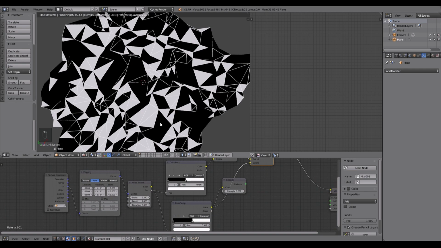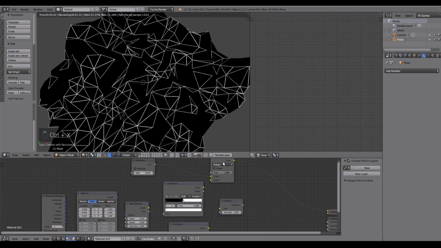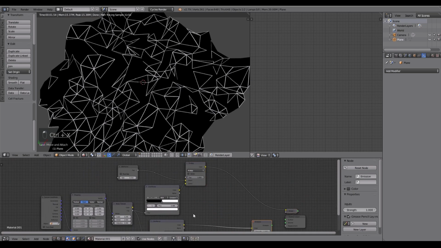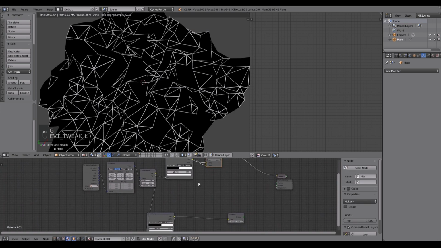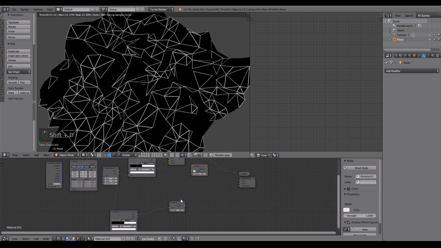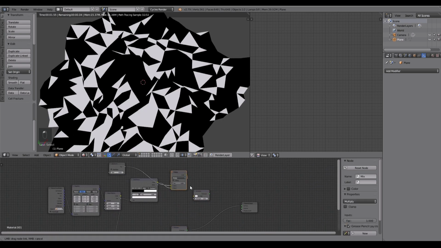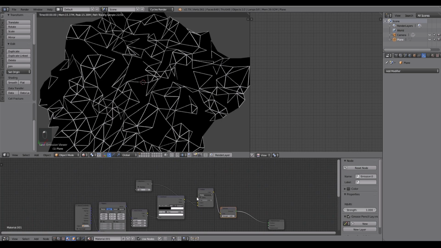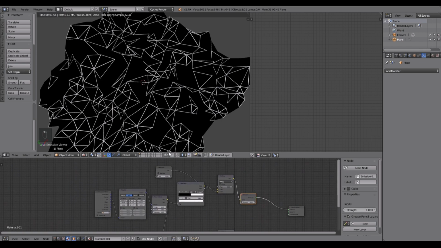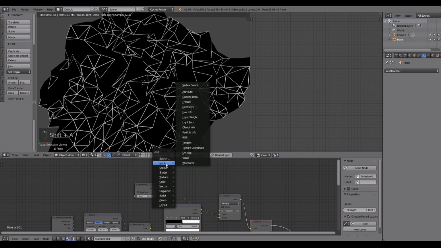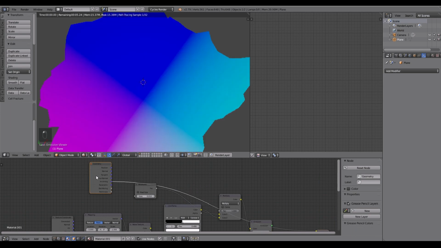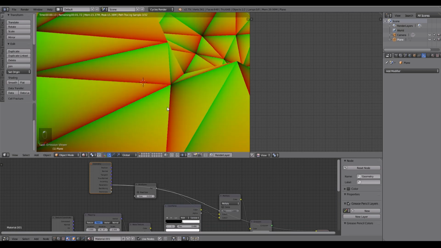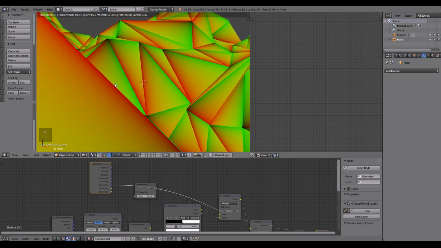In the meanwhile, we are not going to be doing this just yet, so we'll delete that. And if we go over here, we can see that we are going to have two shaders: the shader for the faces, and then the shader for the wireframe and the vertices. The vertices I've not done yet. So, for the vertices, we will be doing Shift-A, Input, Geometry node. This has something called parametric, which, if you look closely, you can see it marks the vertices.